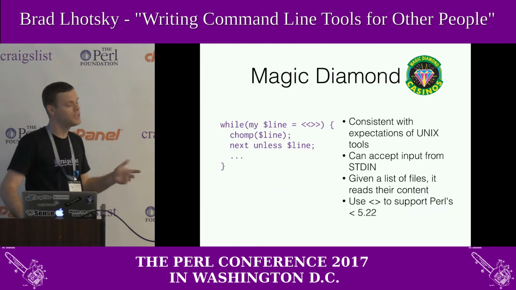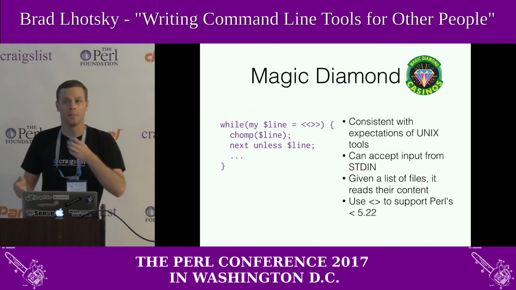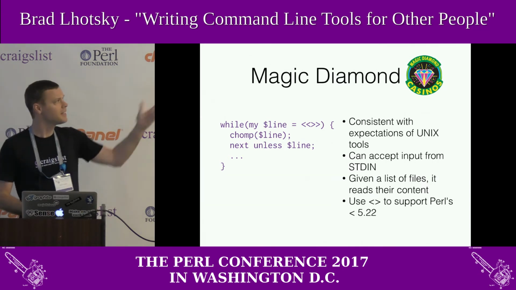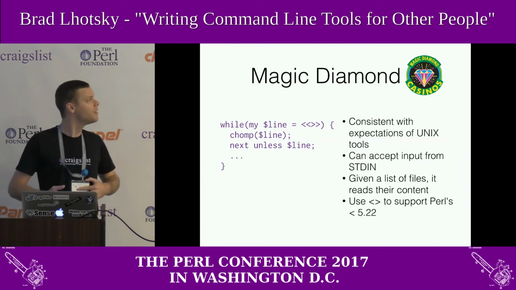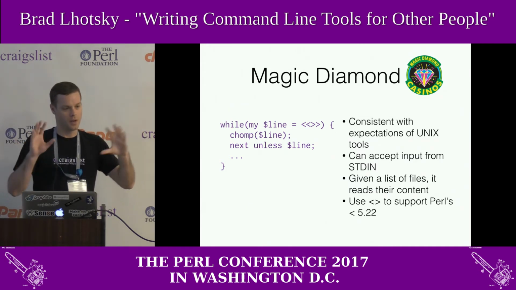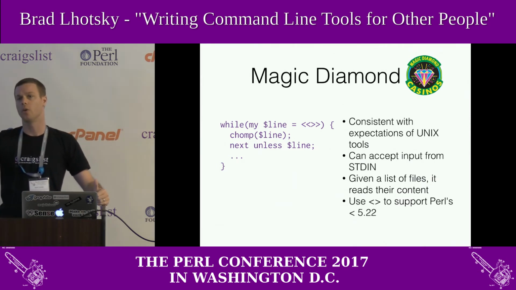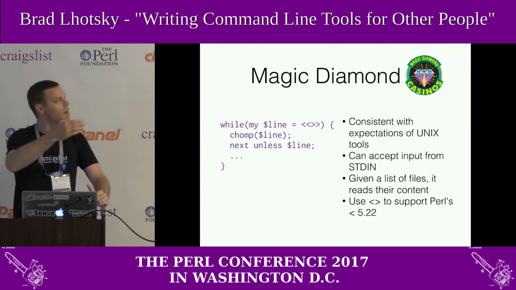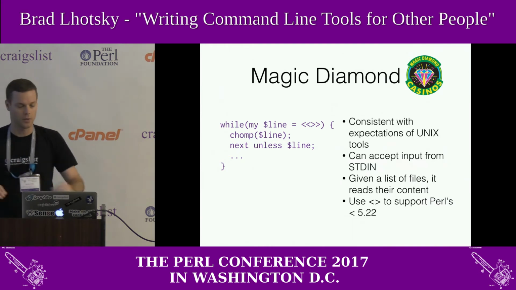When you do write tools in Perl on the command line, if you're going to expect user input, you should use the magic diamond. This example uses the double diamond, which is available since Perl 5.22. If you're supporting users before that, you'll have to use the single magic diamond. But what the double diamond and single diamond both do is give you a way to input a file or a command into the input of your command so that you can chain your commands together on the command line.